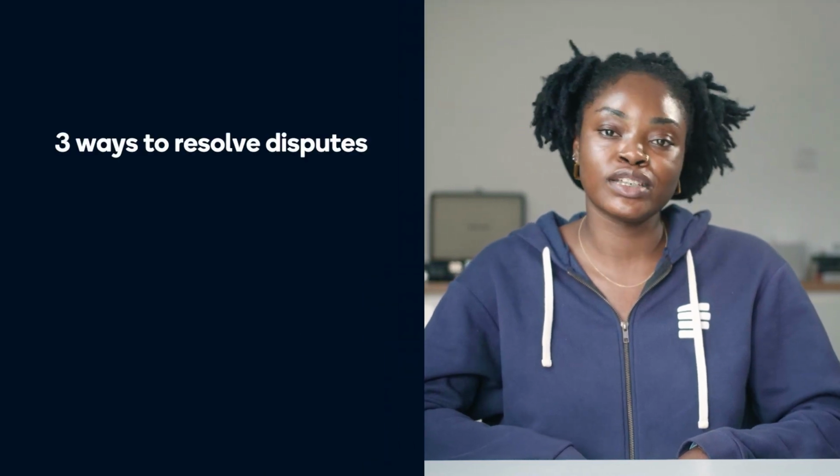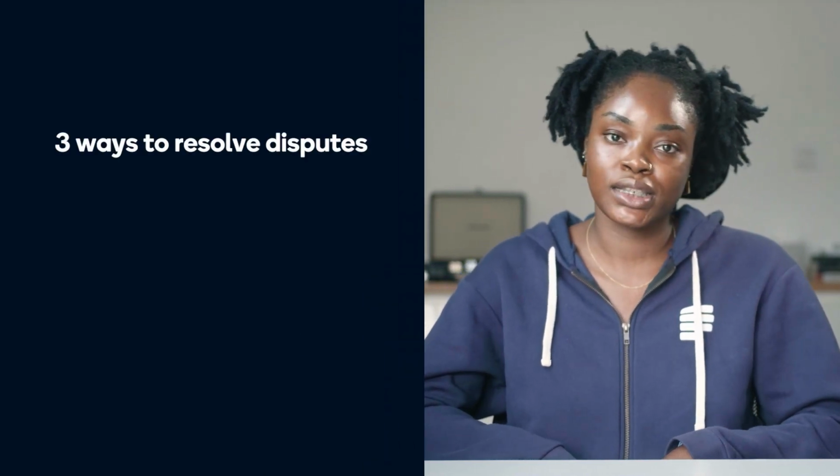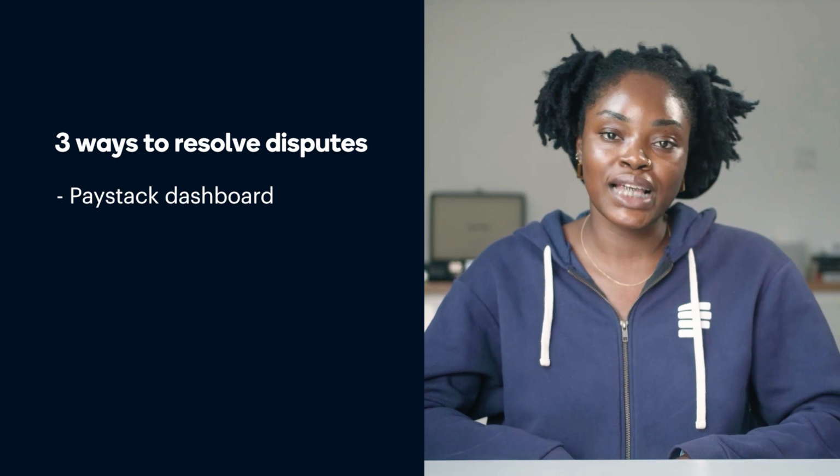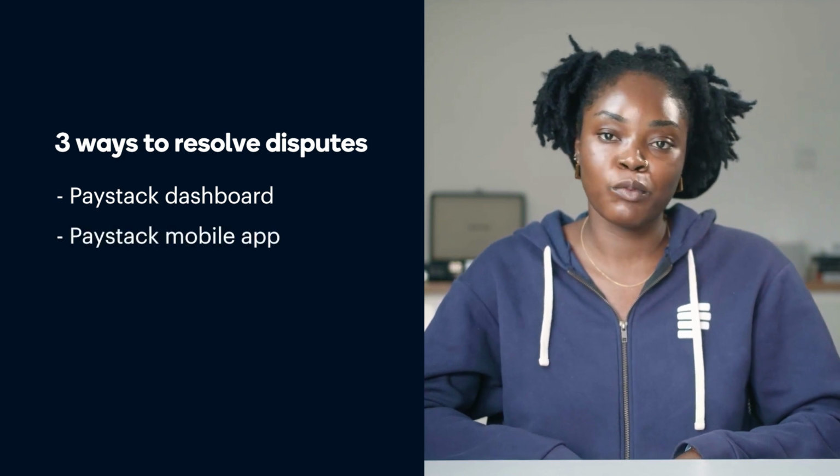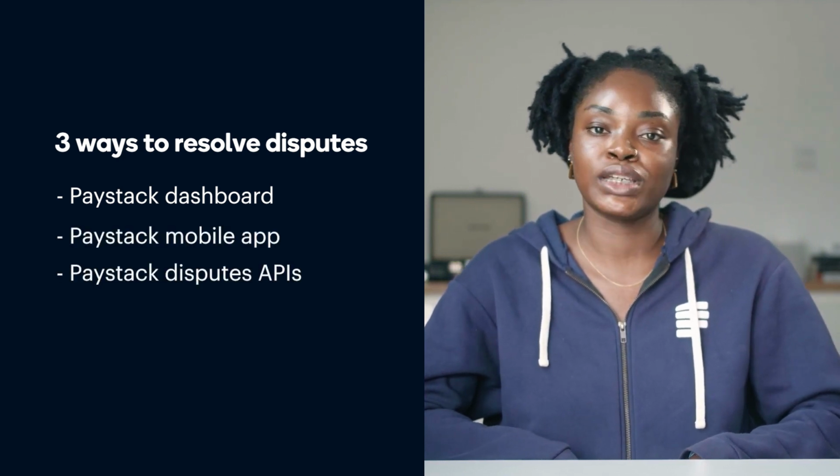So, how do you resolve disputes logged on your Paystack business? The first thing you need to know is that there are 3 ways to resolve disputes on your Paystack business. You can either resolve them on your Paystack Dashboard, on the Paystack mobile app, or via our Disputes APIs. The reason why all these channels exist is for flexibility. Disputes are very time sensitive, so we need to ensure that merchants are fully equipped to handle them regardless of your situation.